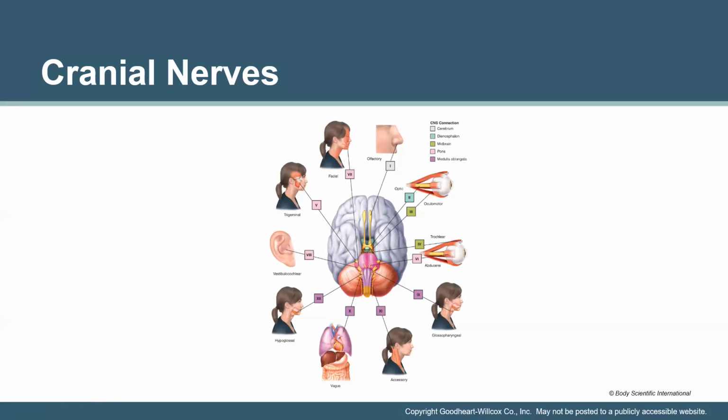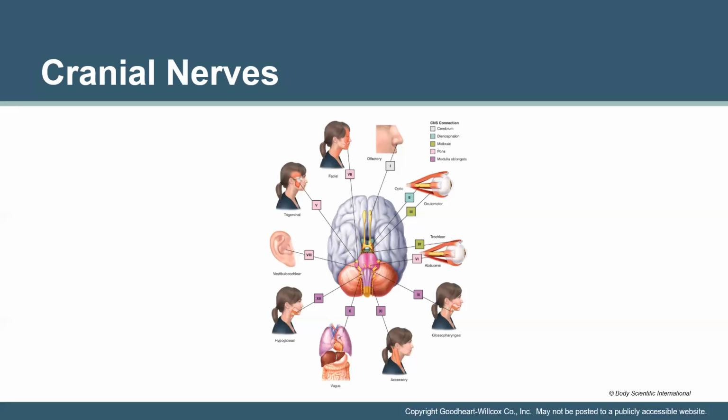And then we have cranial nerve number 6, which is the abducens nerve, again, a mixed nerve for eye movements. The facial nerve is cranial nerve number 7, a mixed nerve for facial movements and taste. Then we have something called the vestibulocochlear nerve. This is sensory only. It's for hearing and balance.